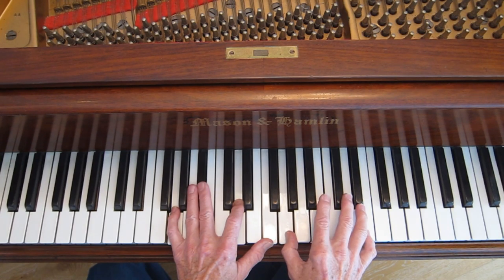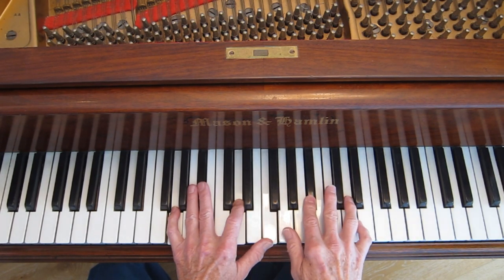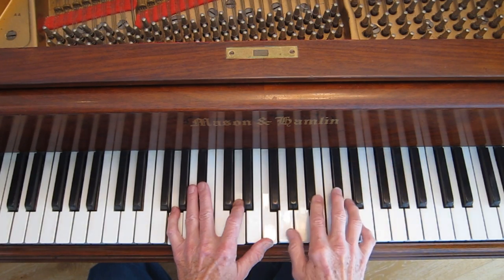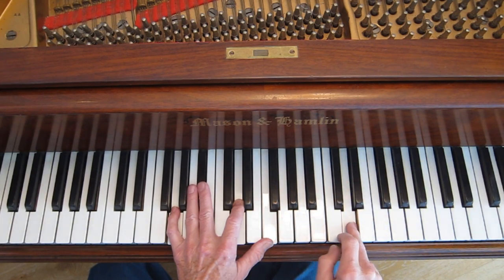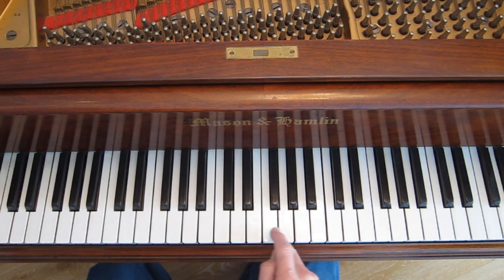Well, the root of G is the 5th of C, so that's fine, it's the target tone. The minor 3rd of the G minor 7 chord is the flat 7 of the C chord, so that works fine. The 5th works fine because it's the 9th, but now when we get up here to the 7th, that's not a target tone for the key of C. It's more of a passing tone. Functions more as a passing tone.